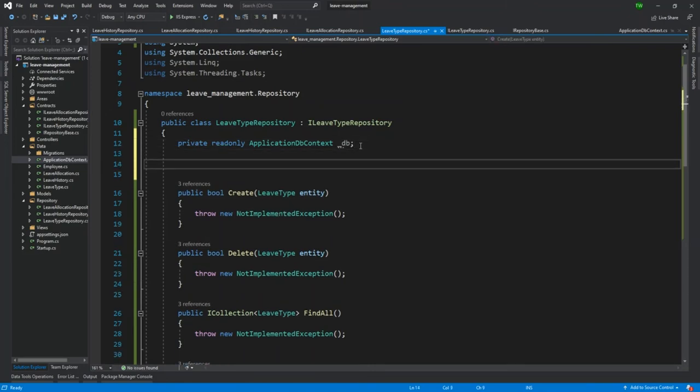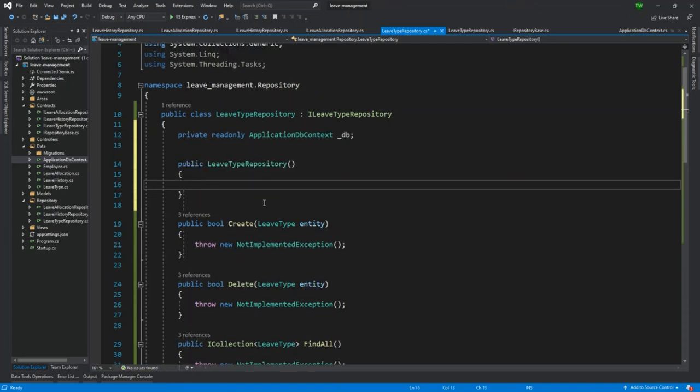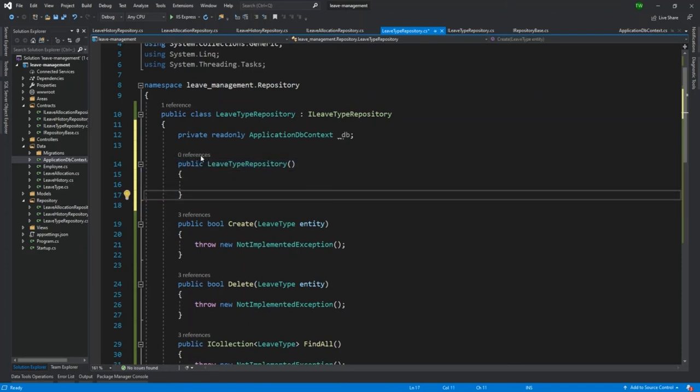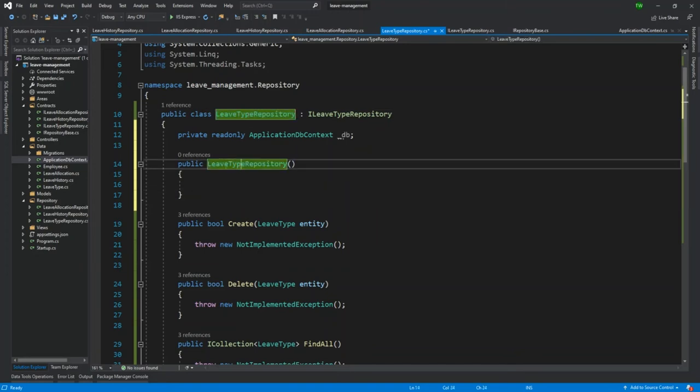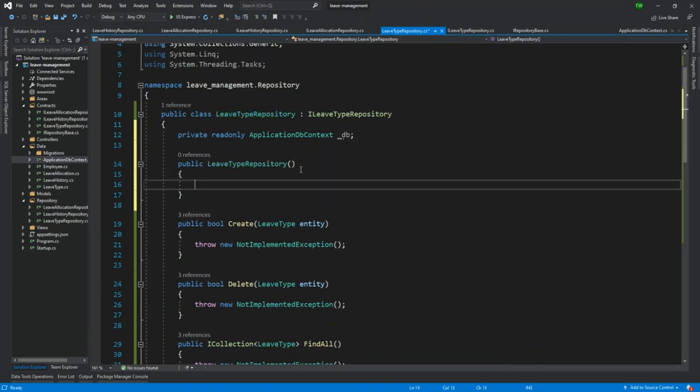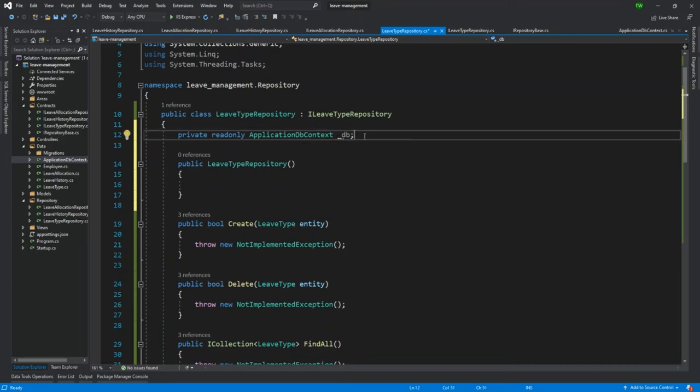Step two is to create a constructor for our repository. The shortcut for our constructor is to write ctor and press tab twice, and it generates that constructor block of code for you. You should be familiar with OOP. A constructor is any function that has the same name as the class, and it does some initializations when that class is called or instantiated. In this situation, we expect this to initialize a fresh copy of our ApplicationDbContext variable. You notice that it's saying it's defined, but never used.